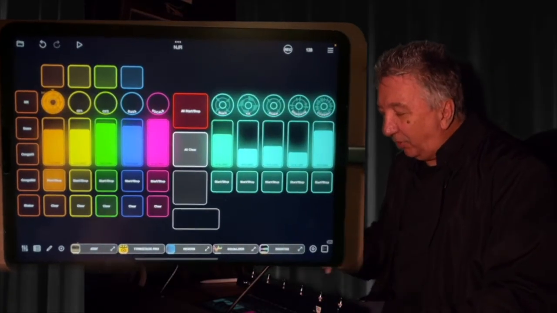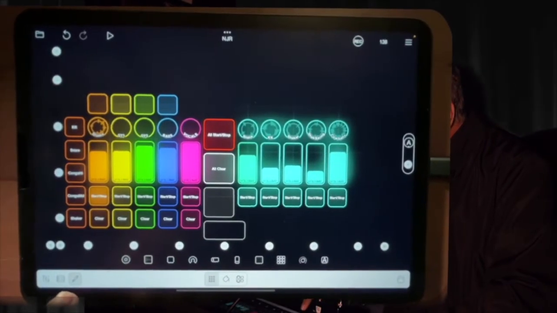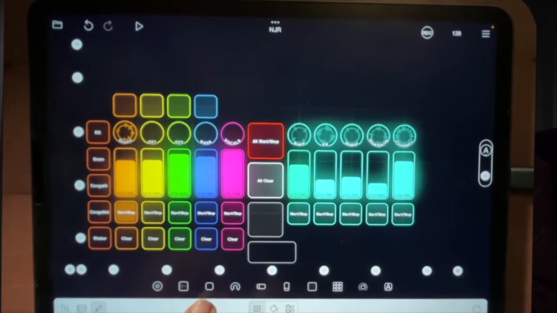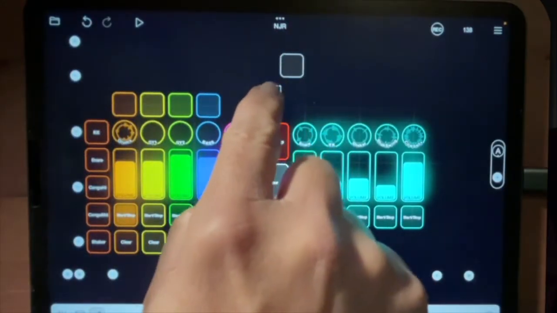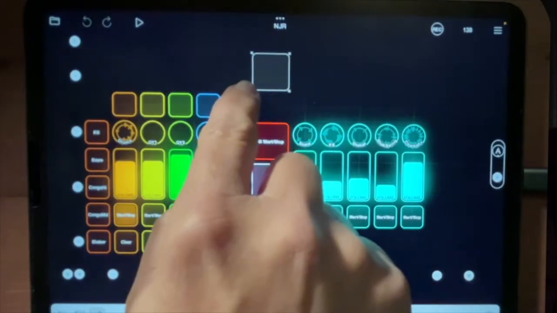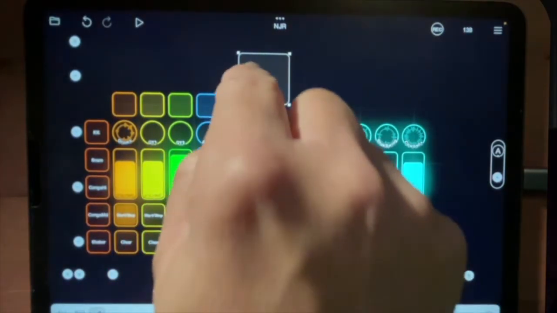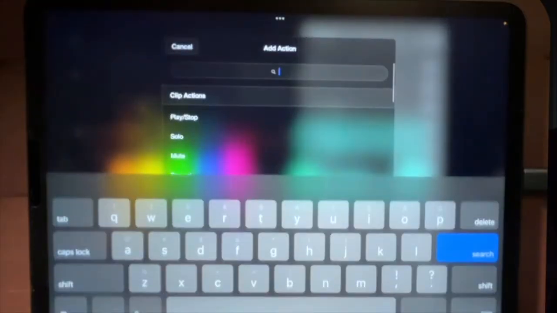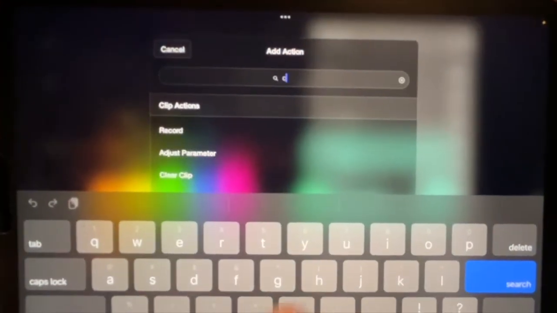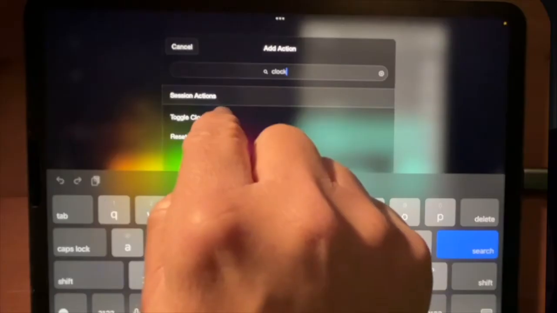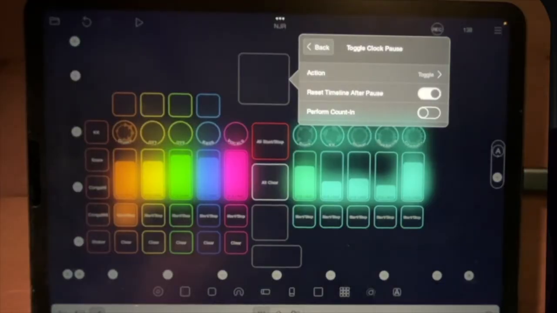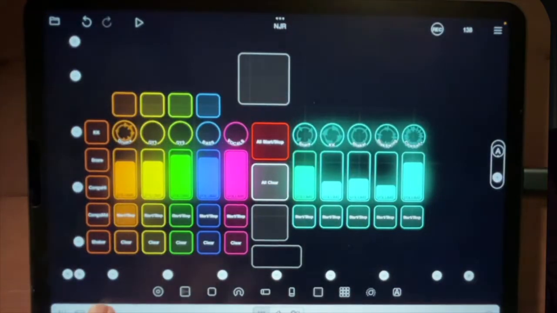Let's create that button, and I'll show you how this guy comes about. I'm just going to my pencil to create edit. I'm going to go to my trusty new button right here. That's going to put this guy right here. Let's move him to the middle so we can see how he operates, just like that. All right? I'm going to go press. And I type in clock. C-L-O-C-K, clock. Toggle clock pause. That's what we want. Toggle clock pause, and that starts and stops the clock. Let's come out of that. Come off of edit.